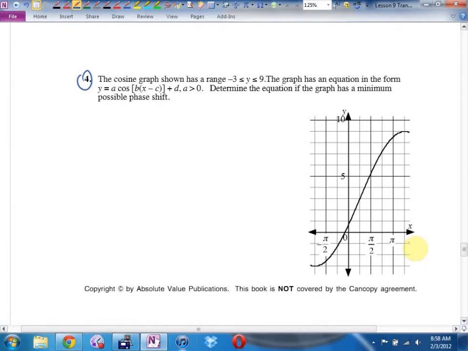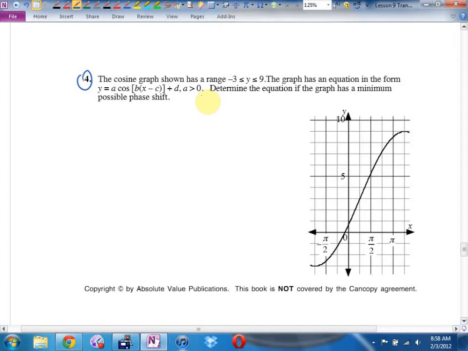First of all, they told me which trig function they want me to graph. Cos. Oh, positive cos. Which means, where does positive cosine start? Up high. I'm not going to say 1 and -1 anymore because often the amplitude's not going to be 1. I'm just going to say positive cos up high, negative cos at the bottom. Sine in the middle, positive heading upwards. Sine in the middle, negative heading downwards. Positive cos, you know what? Right there, baby.